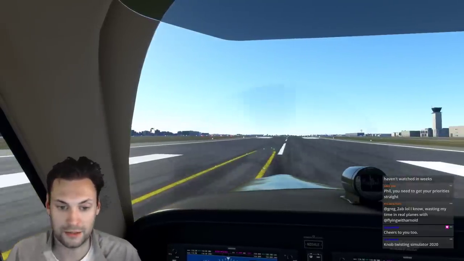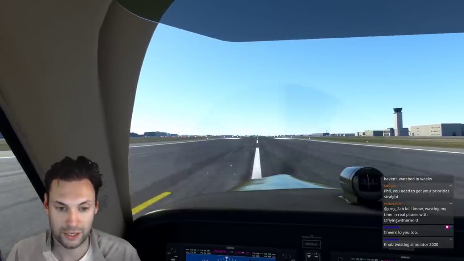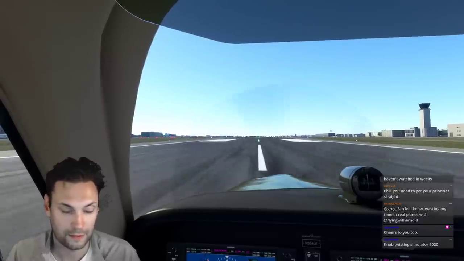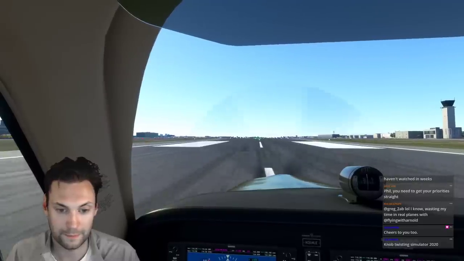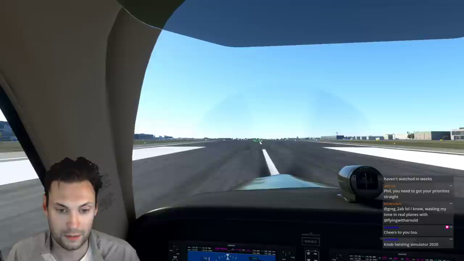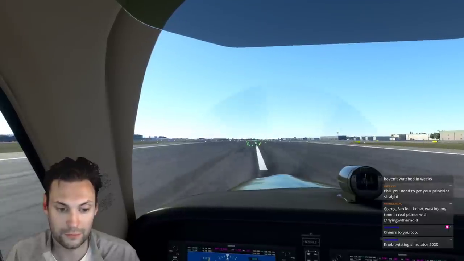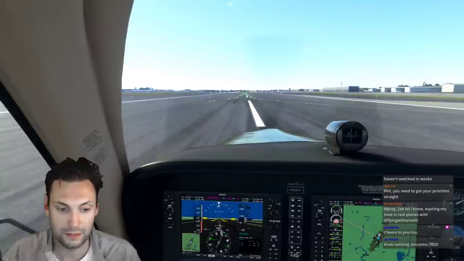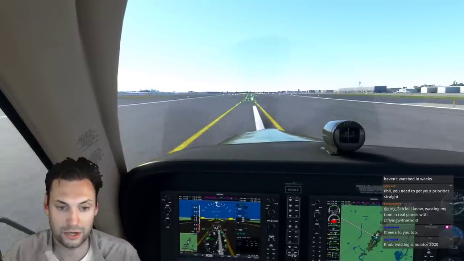All right, advance the power. Check all the engines. Make sure that everything stays in the green. Looks good. Let's go full power. Not a ton of right rudder needed. Airspeed's alive. There is 70. It should start flying now.